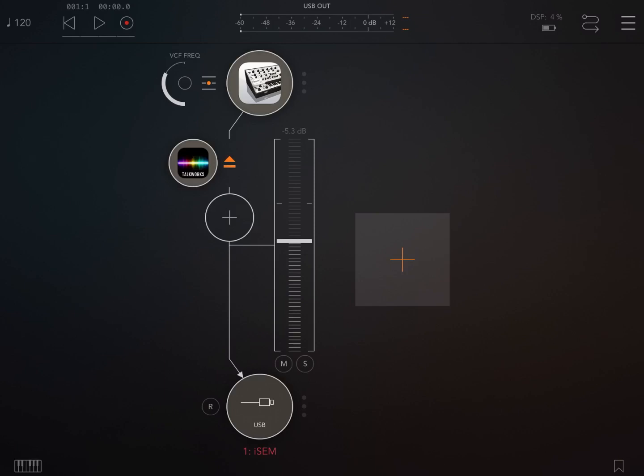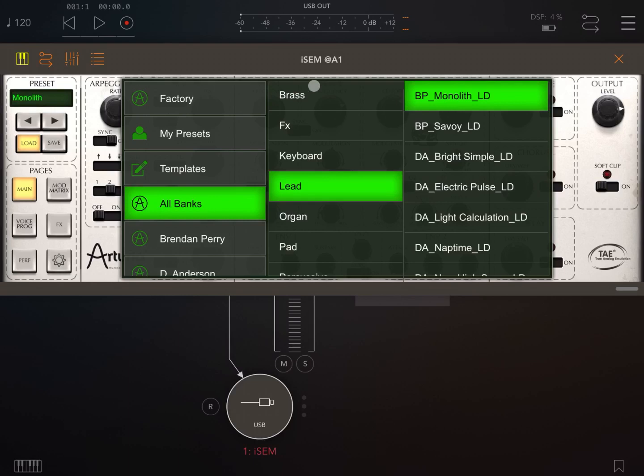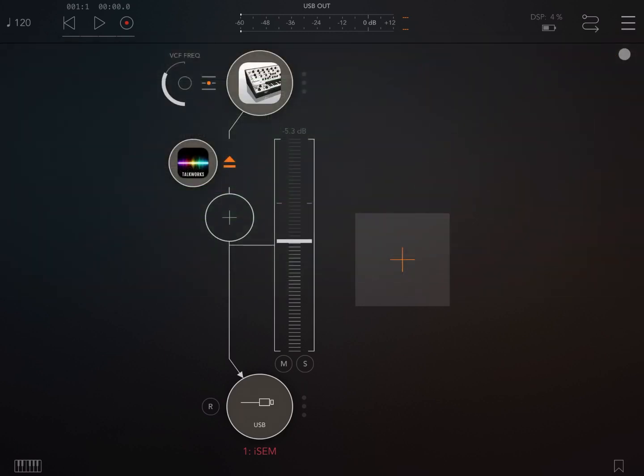So we are inside AUM, because it is just a plugin, so it doesn't work as a standalone. I have loaded up iSEM as a synth, which will become the source. I have also connected my AKAI LPK25 wireless Bluetooth keyboard so I can play some chords and some notes. And here I have TalkWorks. Let's first hear the preset that I have selected inside iSEM, which is this Lead Monolith. The reason I'm pointing to the preset is that it is fundamental in transforming that sound into the human vocal characteristics that TalkWorks will do. Changing the type of preset will change the sound fundamentally. So this is what we have selected now.